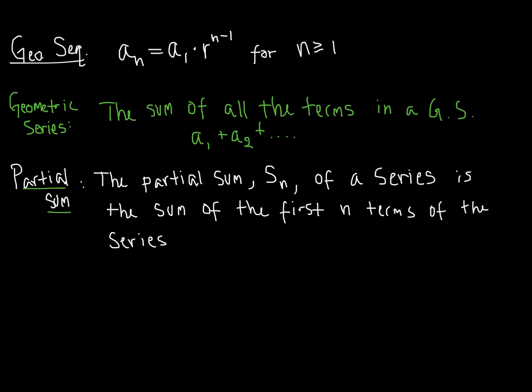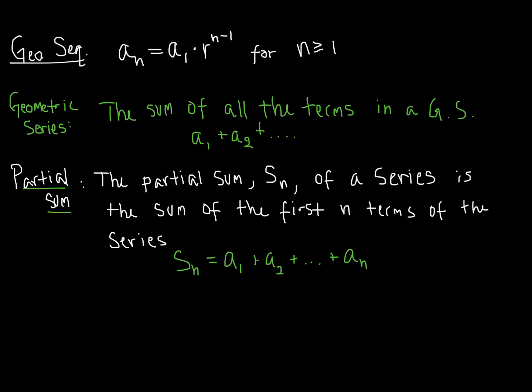So what I mean by that is that S sub n is going to be equal to the sum of the first n terms. So I'm going to start with term 1 in my sequence, go to term 2, all the way up until I get to the last term, a sub n. And we saw this is just like the chessboard, right? I'm starting with the first term and going all the way up into a certain term. Of course, we went up to the 64th term in our example.